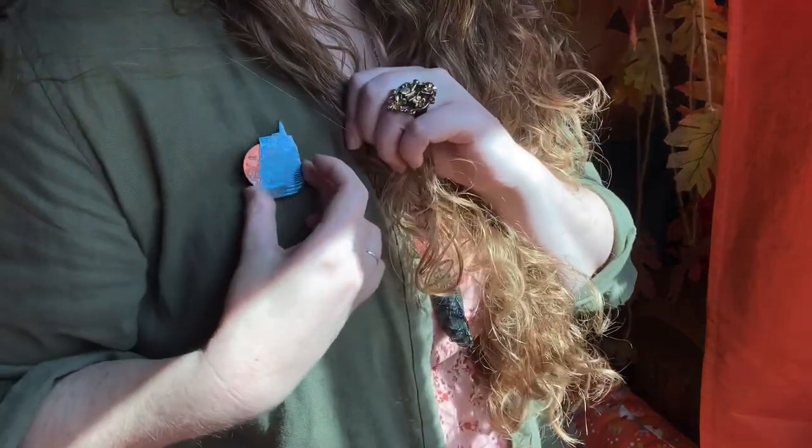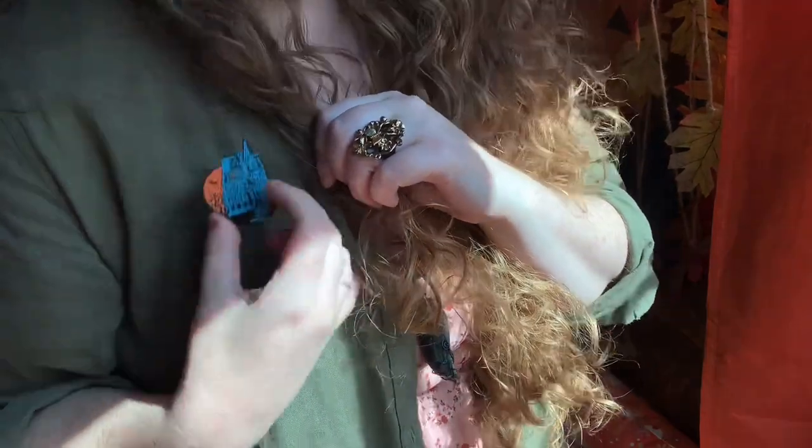We are moving on to spooky pins and I have a small but mighty spooky pin collection. I do not remember where this one is from — maybe you all will remember. I don't remember the brand — was it Terror Threads? I don't know. So if you guys know, let me know and I'll put it in the comments. It's one of my favorite ones — a really nice statement piece on your shirt.